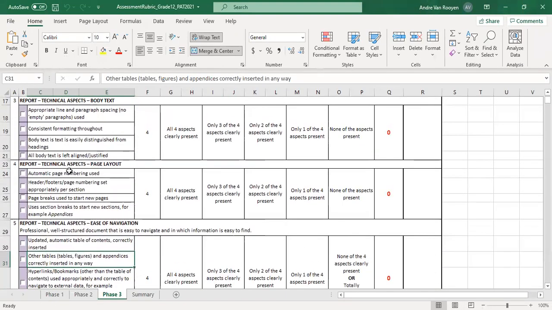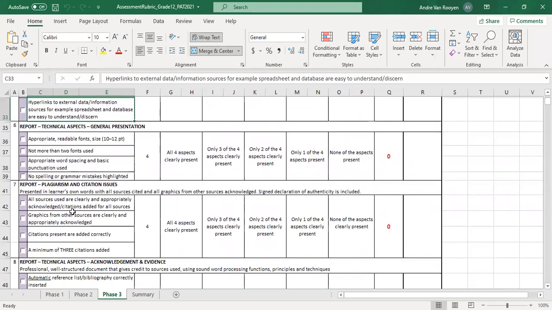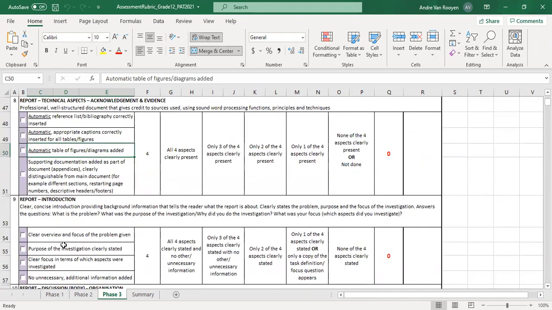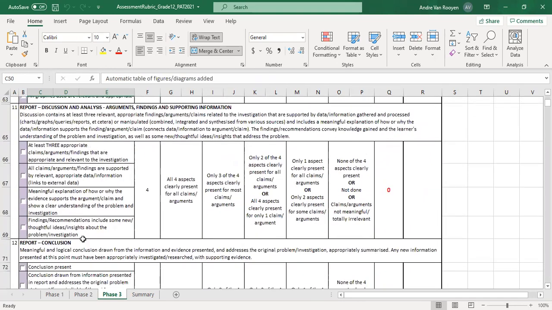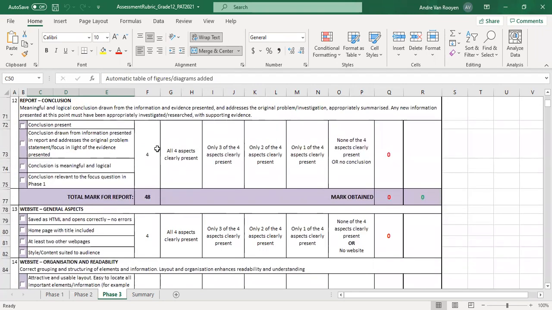So now we have all our hyperlinks, because you've hyperlinked your graphs and your screenshots for your queries and things. So now you will get this mark. We've gone through all those things, and now you will get that automatic table of figures there. And yeah, we're done with the research document, the Word document. Okay, so these 48 marks is a lot of marks. So make sure that you are 100% sure you've done everything there.